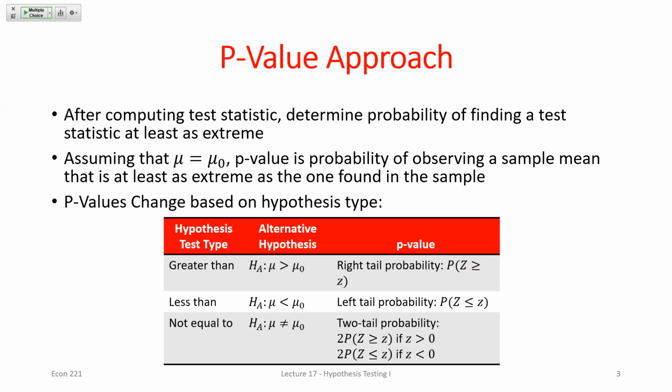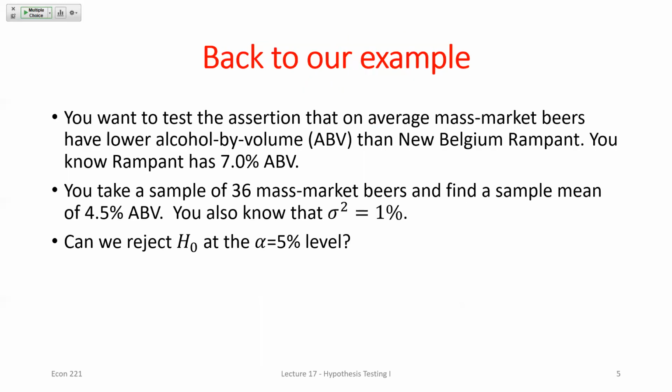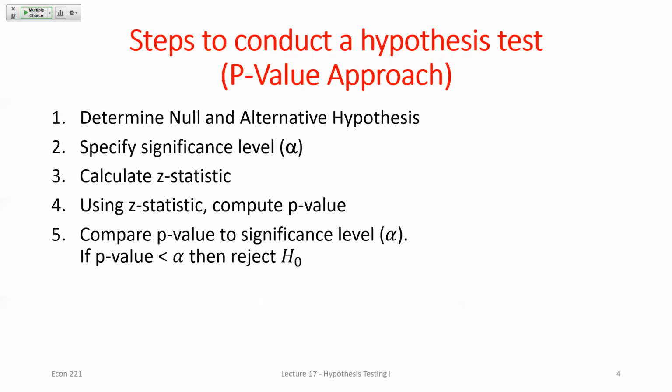So let's work through a couple. There we go. So I've got my steps, and then we'll work through a couple of examples. The first thing I have to do is figure out what type of tailed test I have. How can I do that? Well, I have to look at my alternative hypothesis. So I need to figure out what my null and alternative are. That's the first step. Once I have that, I need to know what probability threshold I'm okay with for rejecting the null.